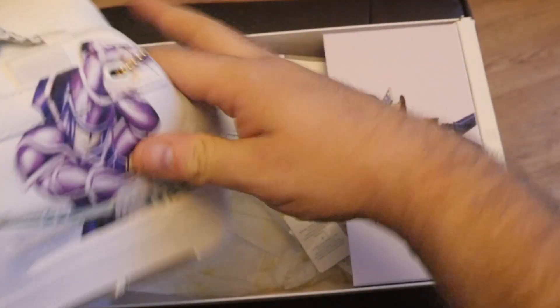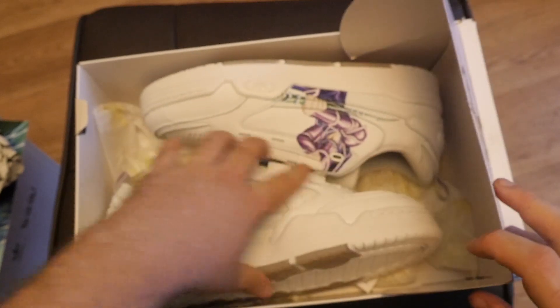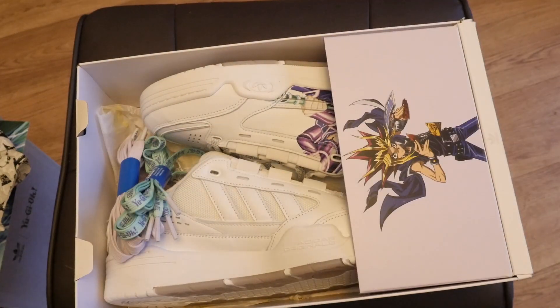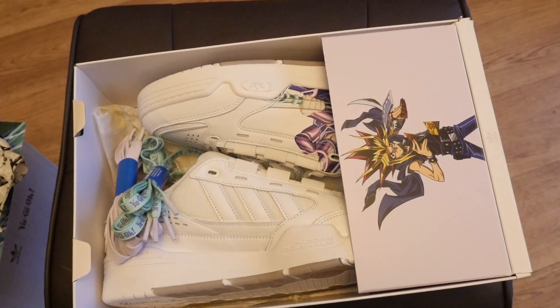Regardless, I think it's a really nice shoe. They retail — or they did retail — at 90 English pounds. A lot of the standard sizes instantly sold out, as you would expect. It will be hard to find these now; you'll be able to find them on the second-hand market but you'll be paying double the price, unless you have a very unique shoe size.